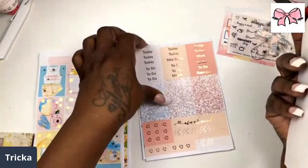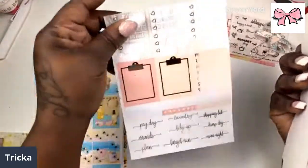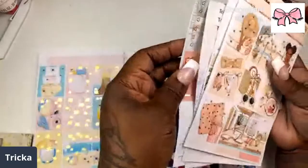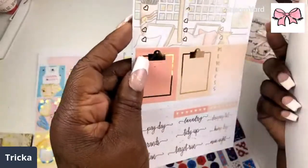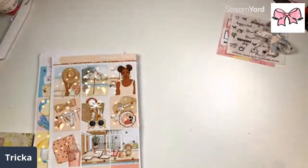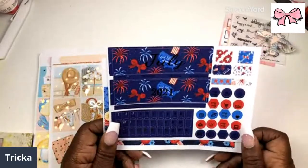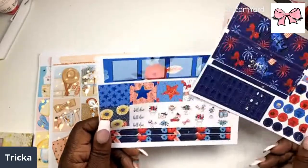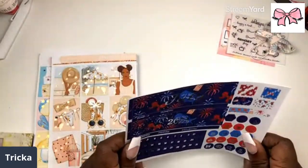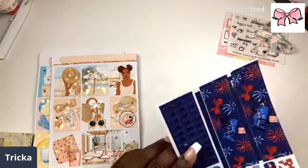I love the page flags, the decor, all of that, and look at these half boxes — aren't they gorgeous? This is such a gorgeous kit. Then we have box headers, clipboards, and three-heart checklists. That is Summertime. Then for my basics, I just got a July kit — I gotta get some self-care planning done.